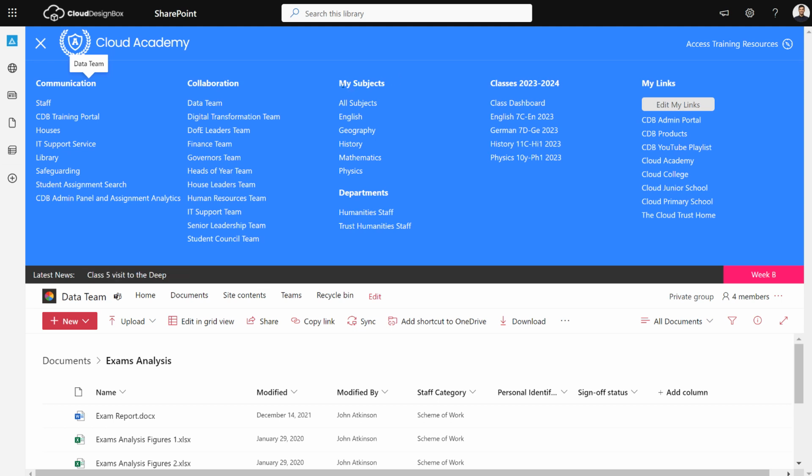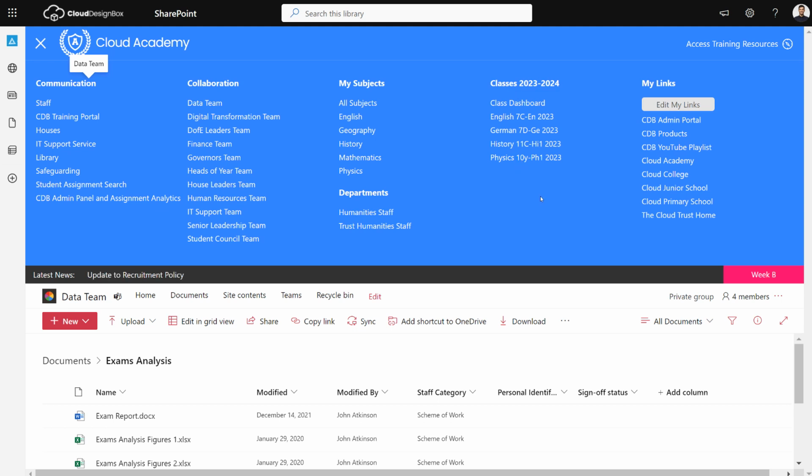You've then got your subjects, departments and classes, and these are automated from your MIS data. We support all UK MIS systems. You can find a list on our website. So it would automatically create your class teams. You might already have a third party doing that as well, and we can potentially work with them and use those teams. And these teams get created every academic year.